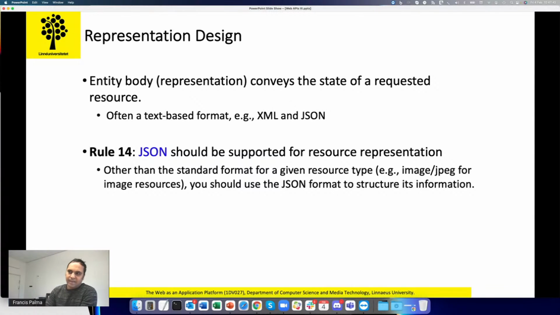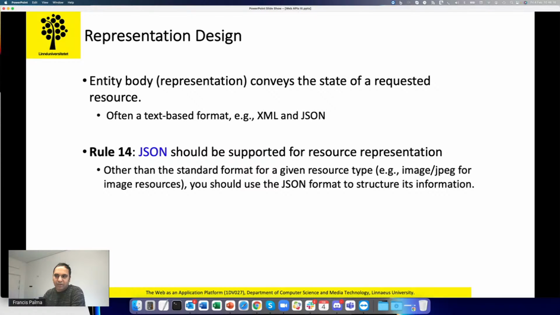XML is a heavy document that takes a good amount of parsing or processing time compared to JSON. But as I said, JSON is a general resource representation language or technology, and you can of course use any other types based on your needs.